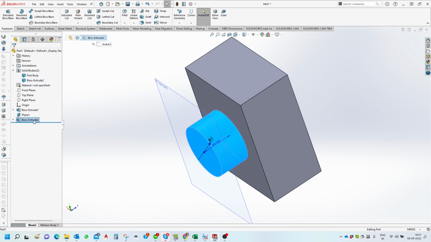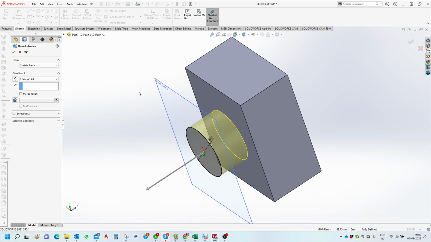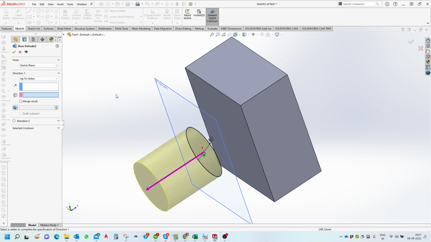Now moving on to the next option, I'm going to the edit feature. Next is up to vertex. If I select this, you see this one is highlighted and it is saying select a vertex to complete the specification of direction 1. So I have to select a vertex.